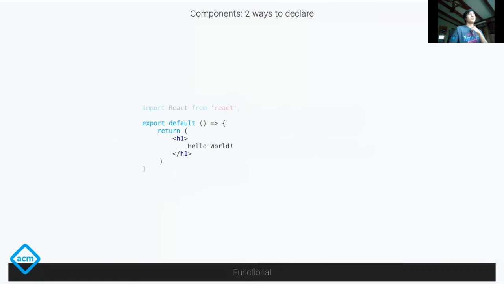Alternatively, you could also declare components functionally, so functional components. This is using JavaScript's arrow notation. Another way to do this would be to write export default function instead.